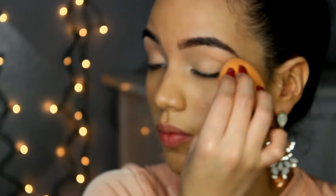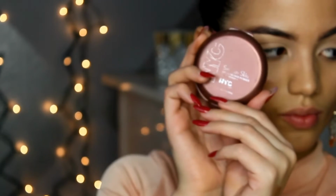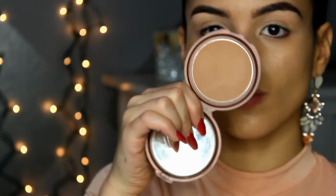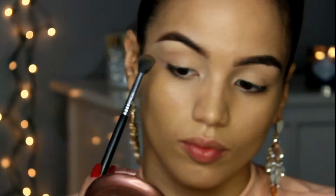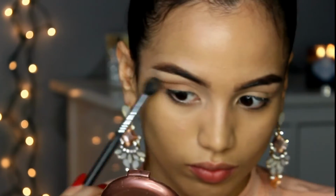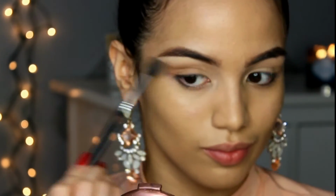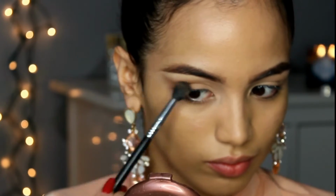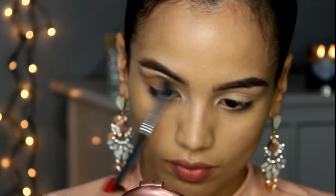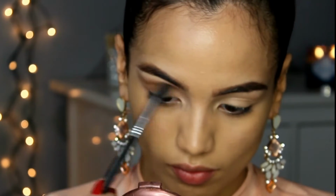And then with whatever's left on my brush, I'm going to clean the top part of my eyebrow. I'm then going to take my Real Techniques sponge with some loose powder and lightly set the eye area so that I can get to blending. Then I'm going to go in with my NYC bronzer in Sunny, and I'm going to be applying this in my crease as a transition shade. I'm taking my Sigma E40 blending brush and blending that back and forth in my crease, and like always, angling it up and out toward the end of my eyebrow bone. I'm going back and forth.